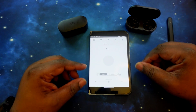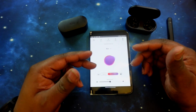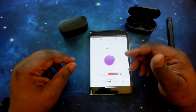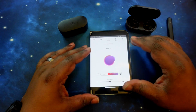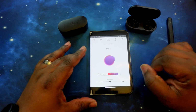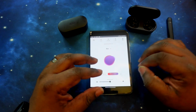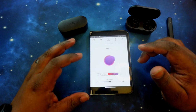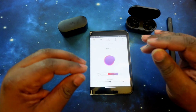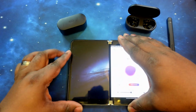So we're gonna go ahead and rate it based on personalized settings here, and then we're gonna compare it to how the status 3 ANC sounds with my personalized settings. All right. So what we're gonna do now, we're gonna turn off spatial audio. That's not a feature that the 3 ANCs offer. And we're gonna turn on ANC. All right, everything all of a sudden just got whisper quiet. We have ANC on.